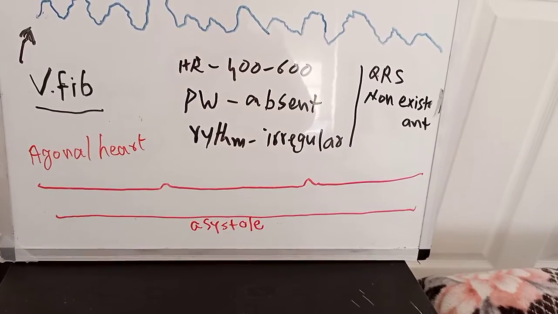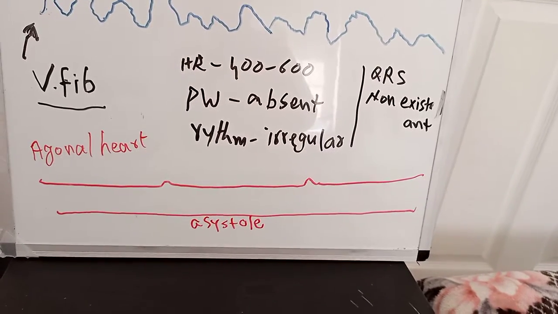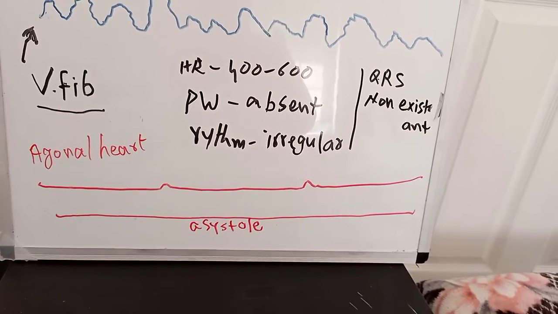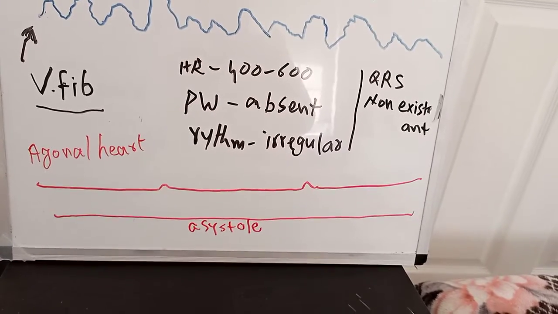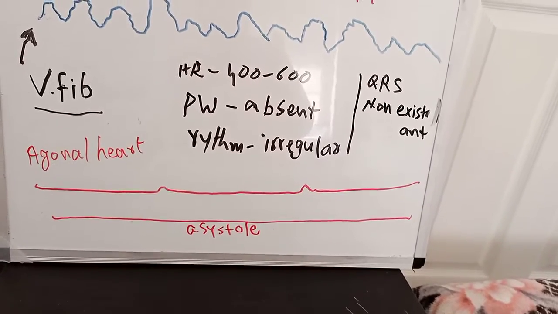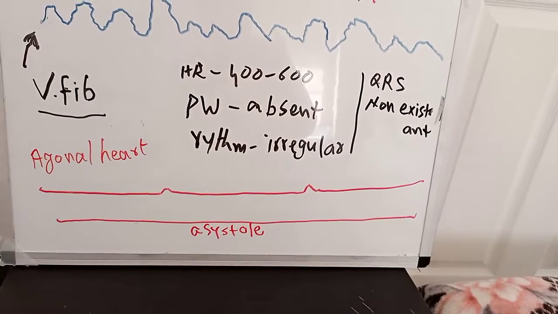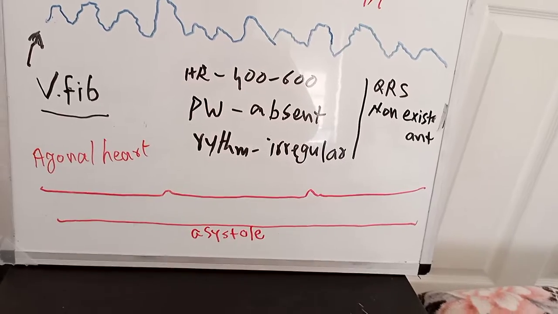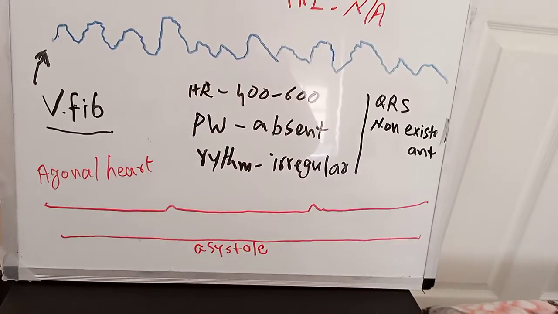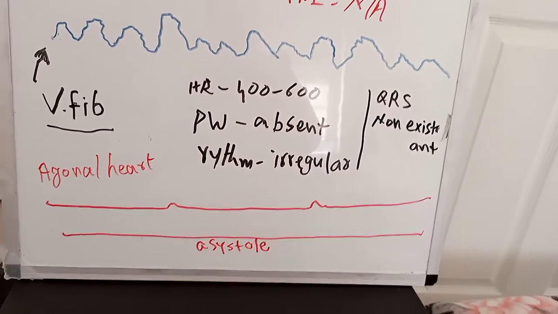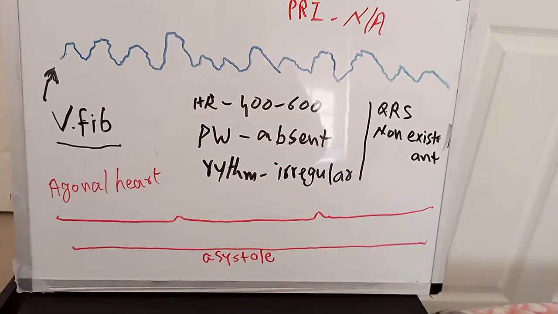The last one, the ECG, is a straight line. It is known as asystole. Asystole means there is no depolarization and no contraction of the heart. No electrical change, no mechanical change. The heart has stopped contracting. So this may be the beginning of cardiac arrest, or a sign of death. The patient's heart has stopped functioning.